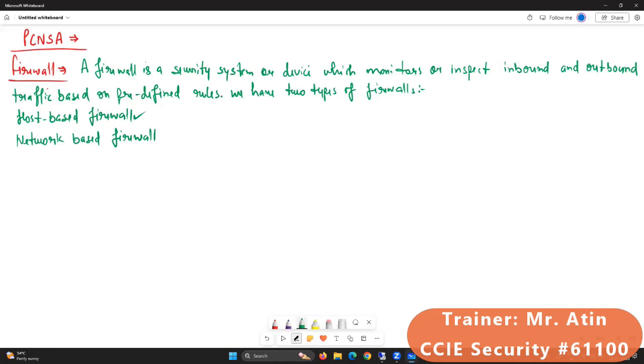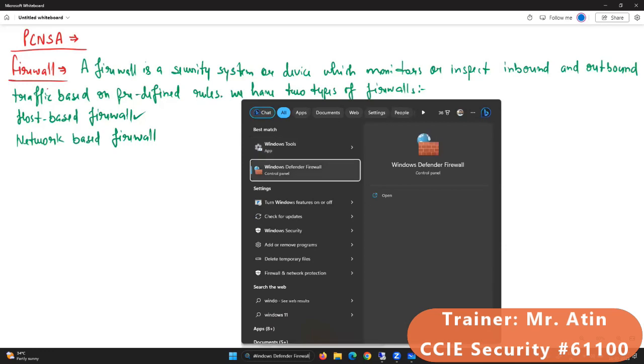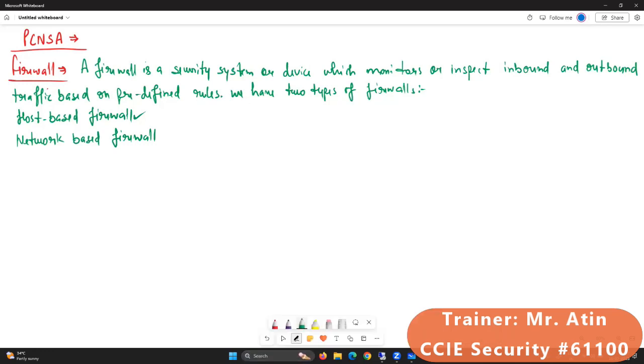Like whenever you purchase an antivirus, with that antivirus you will also get firewall security, right? Here in our laptop, in Windows, we have Windows Defender nowadays. That Windows Defender will provide you antivirus security and it will also provide you firewall security. You will find Windows Defender Firewall, right? You can open it.